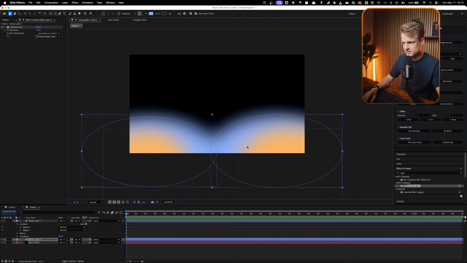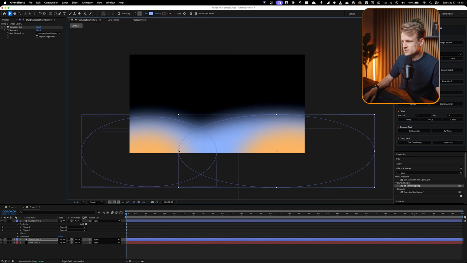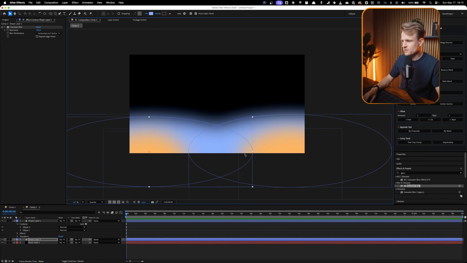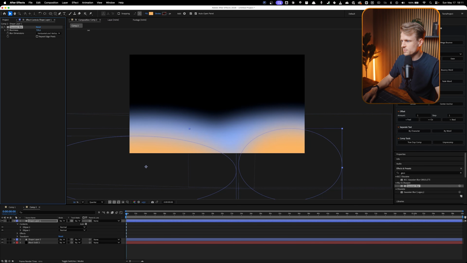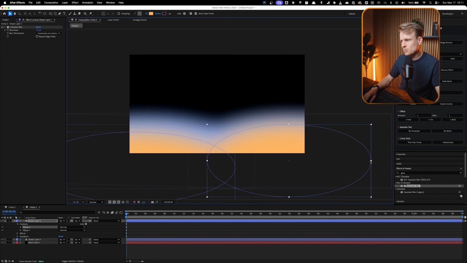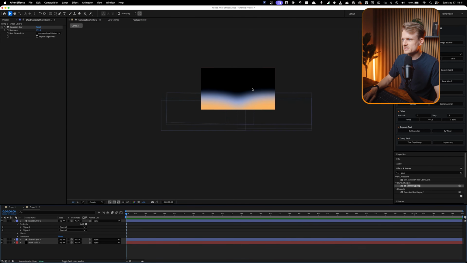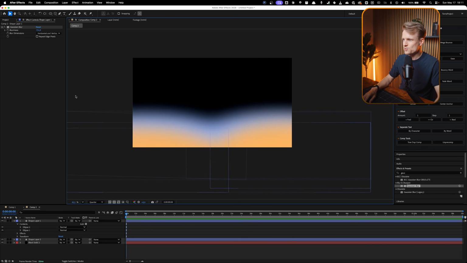Now you can of course adjust the shape layers a bit. I will actually do that. What I'm going to do is make it so they're intersecting a tiny bit more, maybe something like this. You can even rotate them a bit, and let's do the same thing with those other layers and increase the Gaussian blur a bit so it blends even nicer. Double click on this shape and we're just sculpting our background a bit. And what's so cool about this is that you're creating something from scratch. In that sense, it's really a unique background because no one has it the same as you. And you get these really cool gradients that you also see in some SaaS explainers.